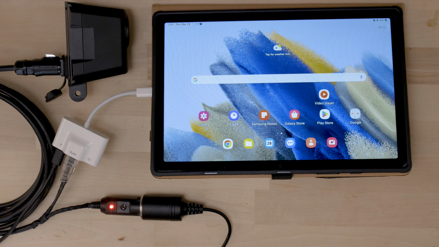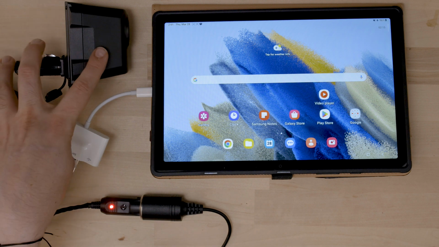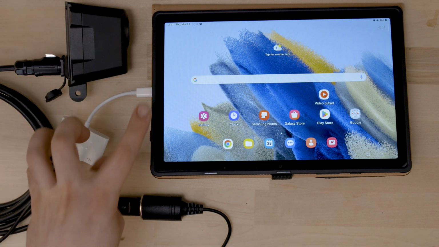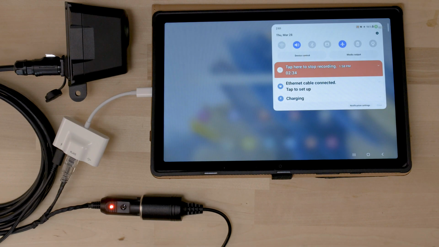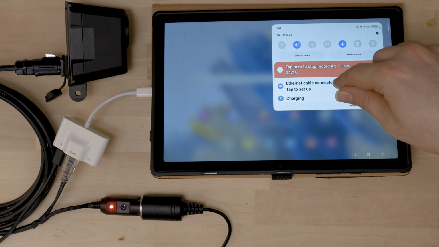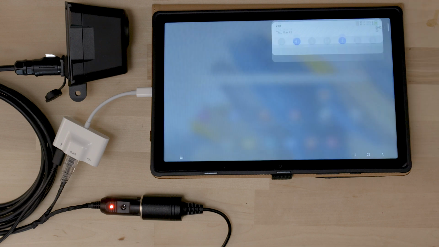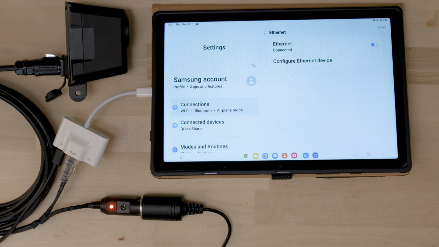If you do not see an Ethernet logo, review the connections from the NightRide, from the Ethernet adapter, and to the device. Sometimes there'll be a pop-up that shows that this connection does not give internet. If that is the case, accept and proceed.